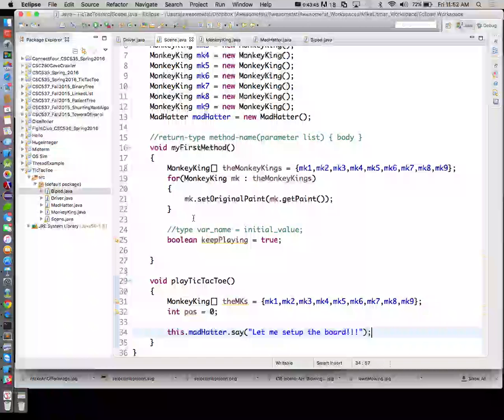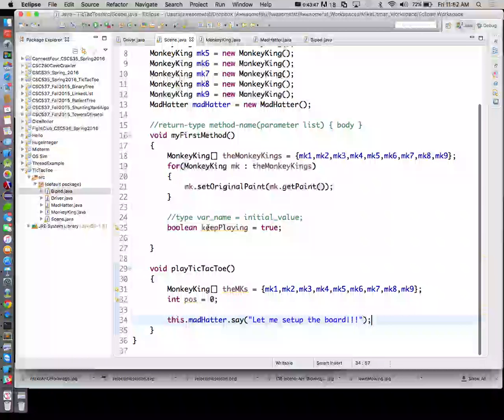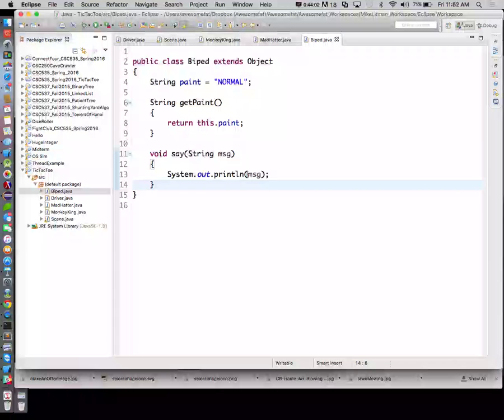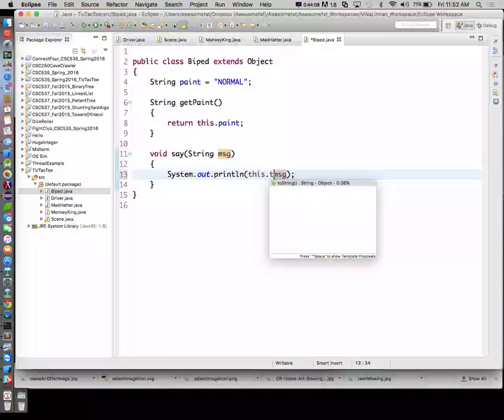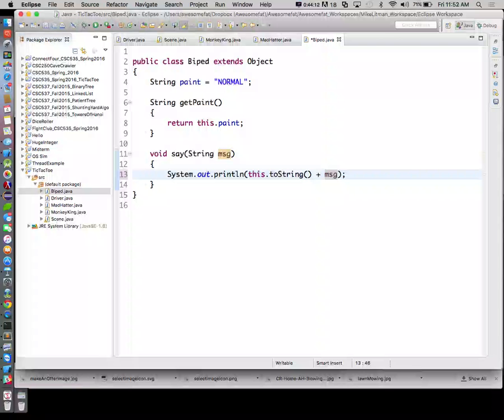All right, let's just get the ball rolling here and see this guy actually work up to this point. Just for the sake of visually seeing this right now, I'm going to say System.out.println this dot toString concatenated with maybe a colon.